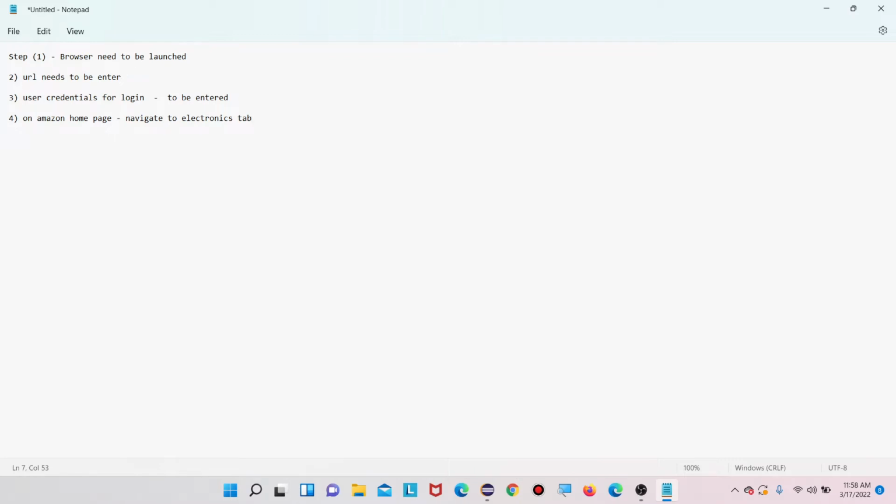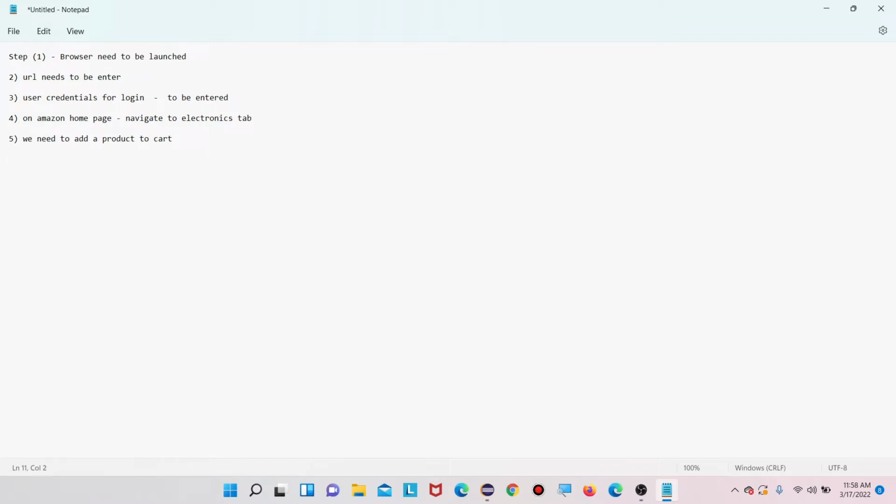Once you are in the electronics tab, we need to add a product to the cart.